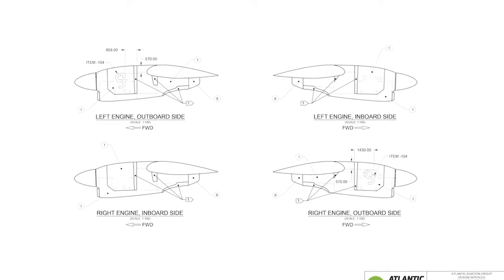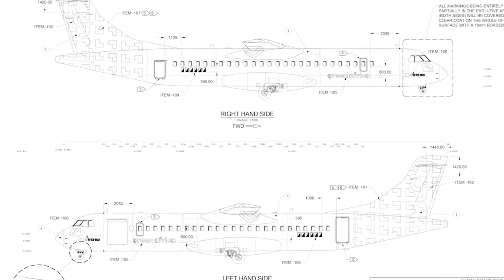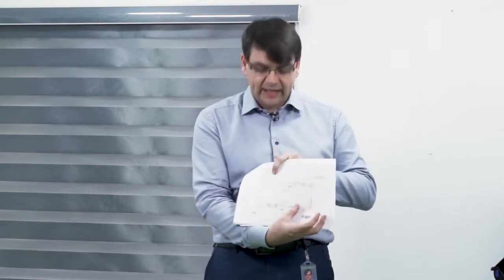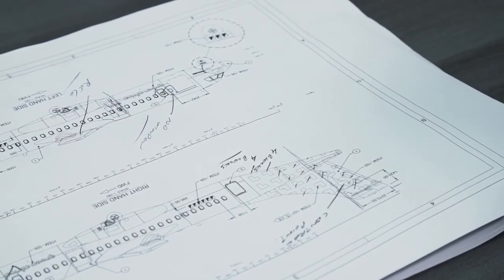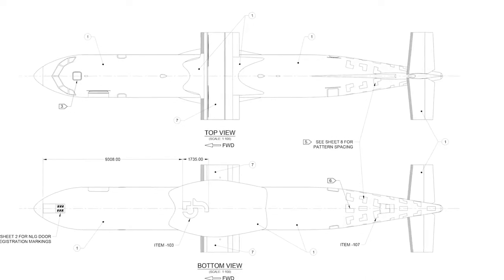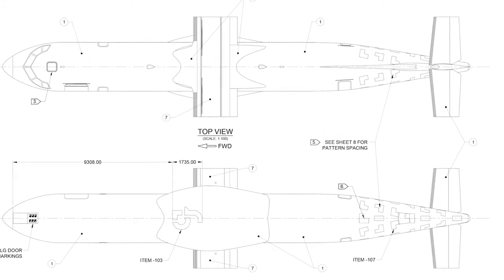So the technical drawings were done by Atlantic Aviation in Ireland, which helped to translate into something which is then regulated and something we could do as a minor modification on the aeroplane. The technical drawing for an aircraft livery can actually be up to 8 pages long. It includes a huge amount of detail, even down to literally where each element would be situated on an aeroplane. The complexity that you have in that is still literally 2D, and when you're translating that onto an aircraft, it is a series of 3D shapes which don't all run in a straight line. This aircraft was painted in Johannesburg, South Africa, by a specialist paint company called Leeson.